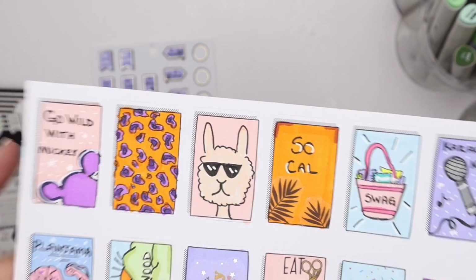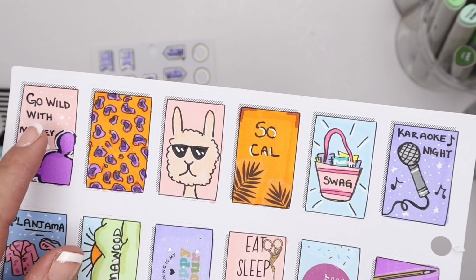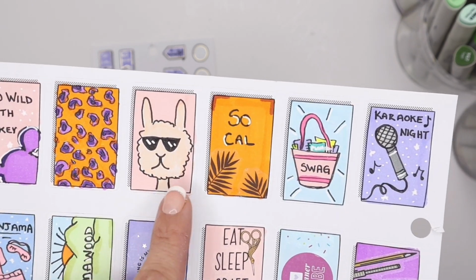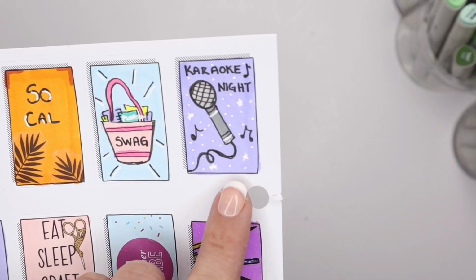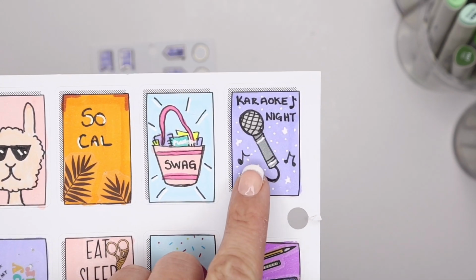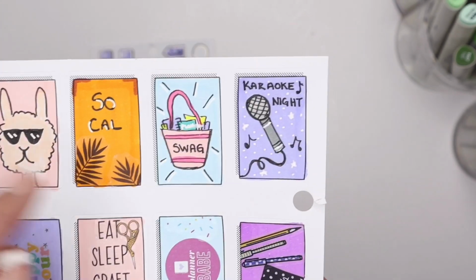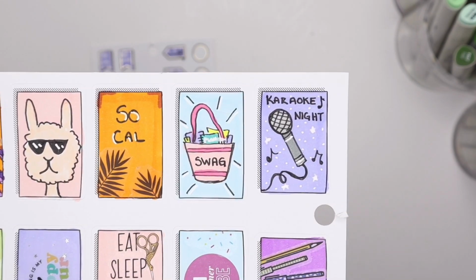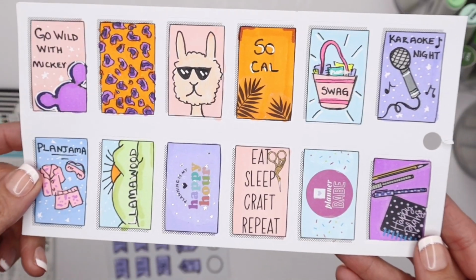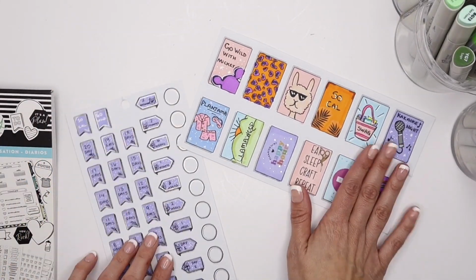You just saw how easy it was to just doodle and then add some color to it. My cute little llama rocking his sunglasses, SoCal. The swag bag, I love the swag bag. And I love this one, karaoke night with the microphone. And then all I did was add with the white jelly pen some stars and some sparkle, and it just dressed up the sticker. It was super easy to do. And I really love my own DIY sticker sheet for Go Wild. So I had fun doing that.